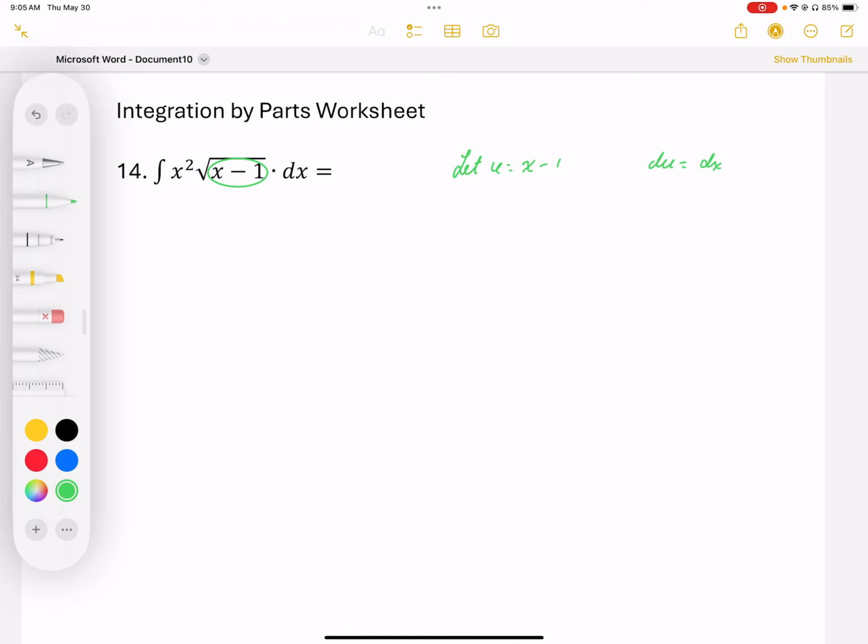Now, the reason why we make this substitution for x minus 1 is that this binomial inside the root is a bit of a problem. We can distribute if that x minus 1 was in the square, and that would kind of solve that little bit of dilemma we have. And that's what we're going to do. We're going to rearrange this equation and let u plus 1 equal x. And we're going to do our substitution this way.